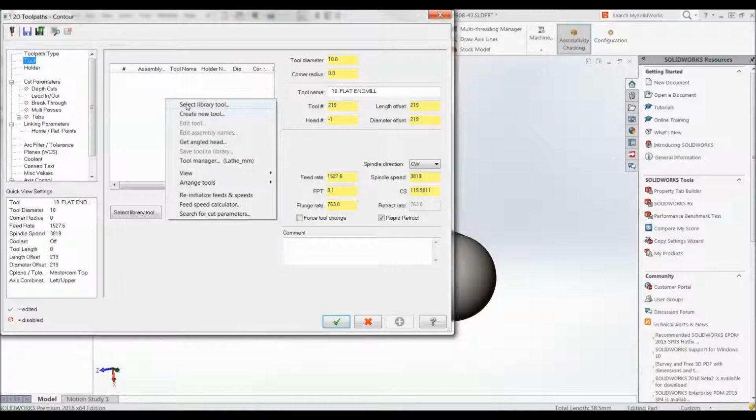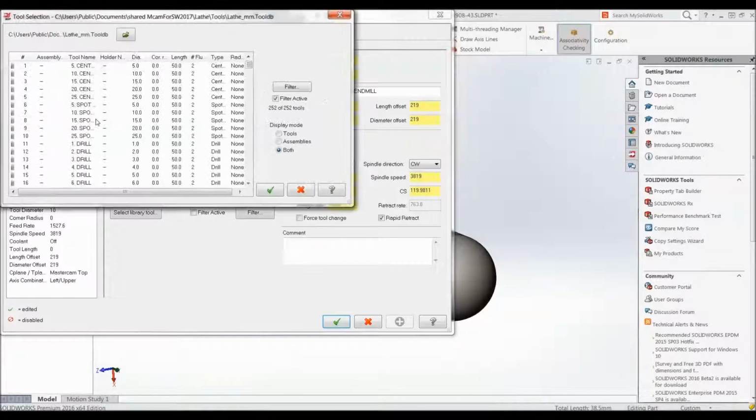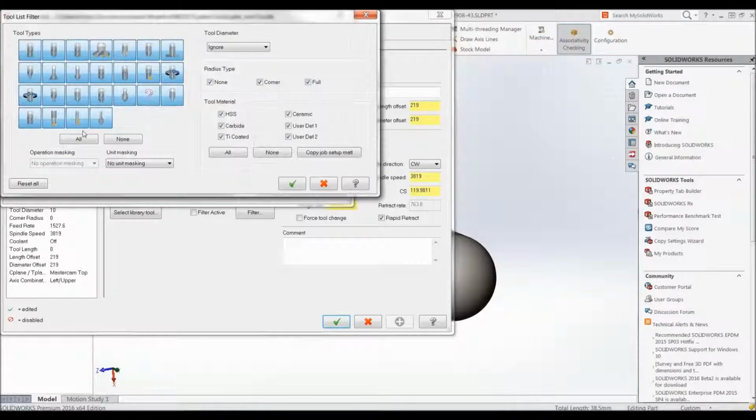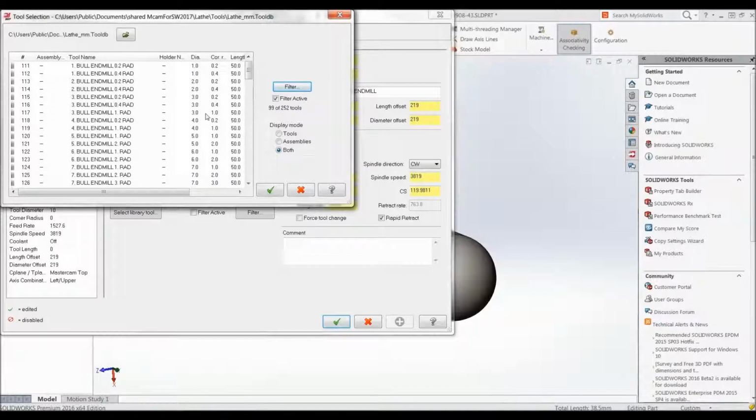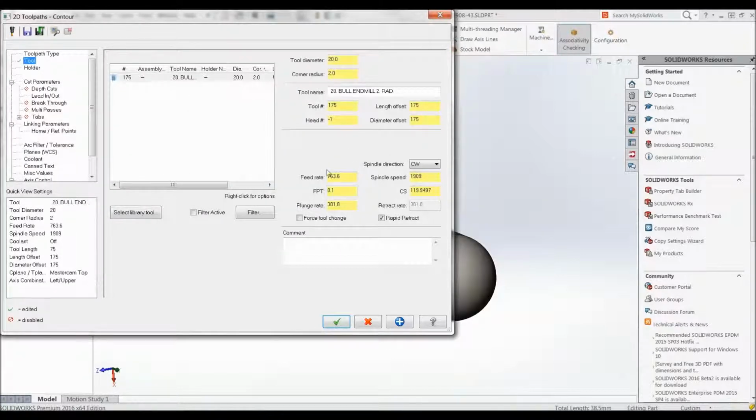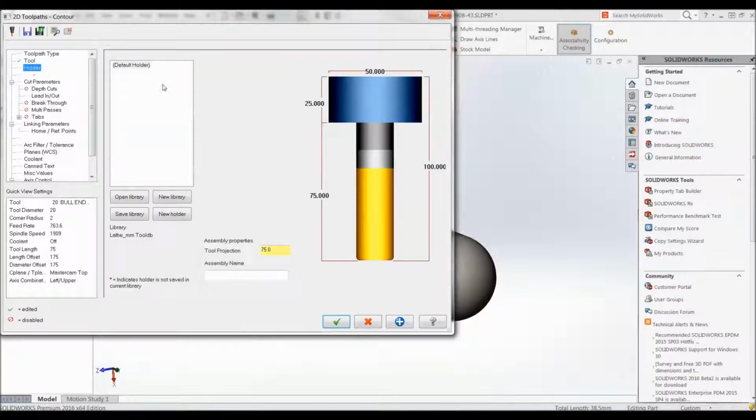And I think I have a metric file open here, so I'm going to grab a bullnose cutter. Depending on the floor radius of this part, you could have a bullnose cutter that cleans the part right to finish. I'll go with a big 20mm. Just obviously this may not be what you use. So feeds and speeds, you can set all that up there. You know, define your holder.